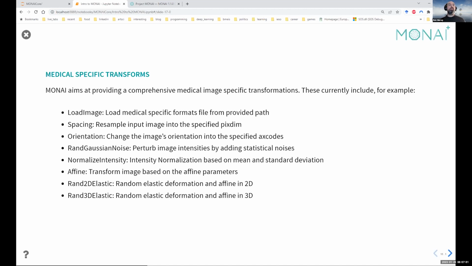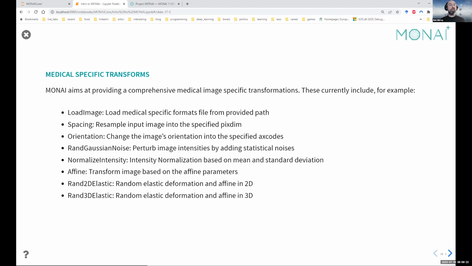The ability to reorient the data to standard orientations, providing noise to the data as a form of generalization, which is a very important thing to do when generally training with small amounts of labels, which is typically one of the enduring challenges of semantic segmentation in the medical setting, that we're working with somewhat of a lack of ground truth.